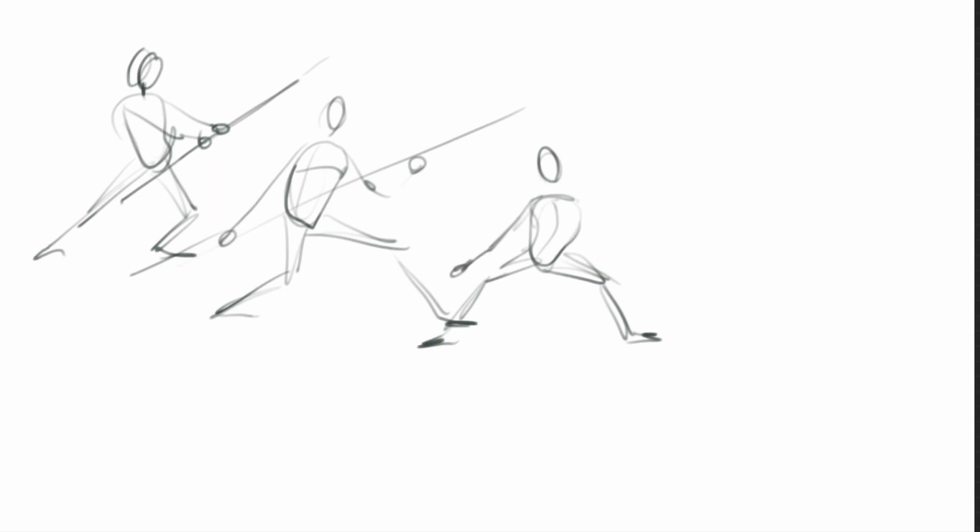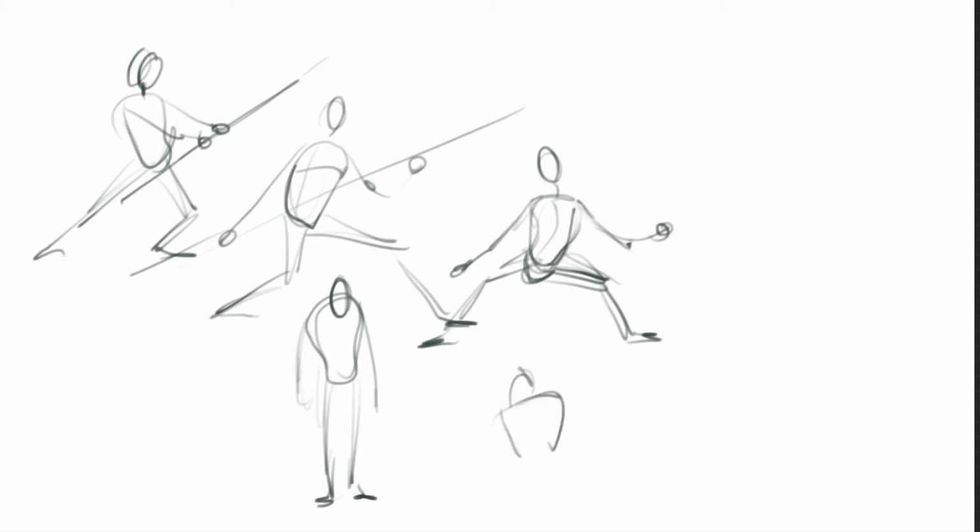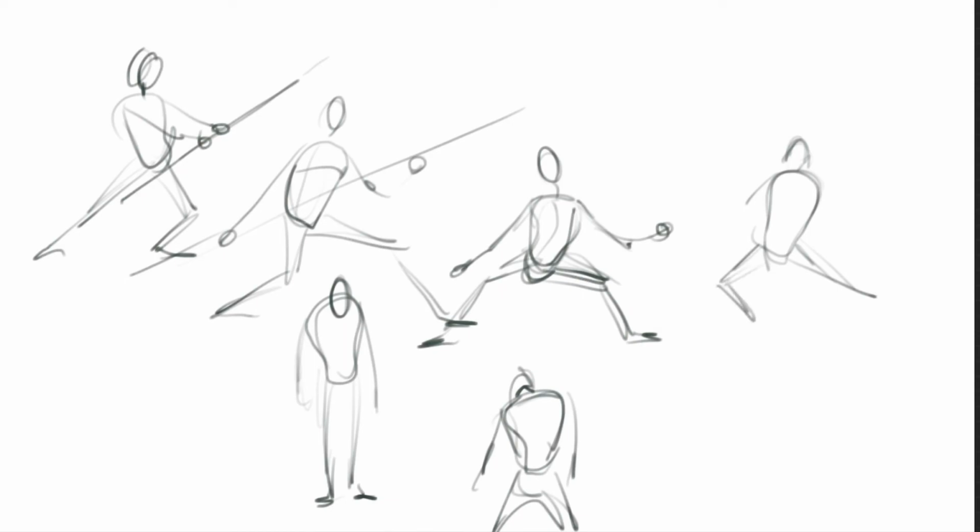But for gesture, I actually feel like it's been more helpful for me to just go crazy and be like, okay, well, this one, I'm kind of making these too short, so let's actually focus on the shape a little bit more. If I put the head in front like that, okay, cool. Well, it looks like he's sulking a little bit. If I put the head behind, then it looks like I'm looking at it from behind. So that's another thing, drawing the figures from behind. So let's say like this. If I have the shoulders overlapping the head, then you're usually going to get a sense that we're looking at the figure from behind.